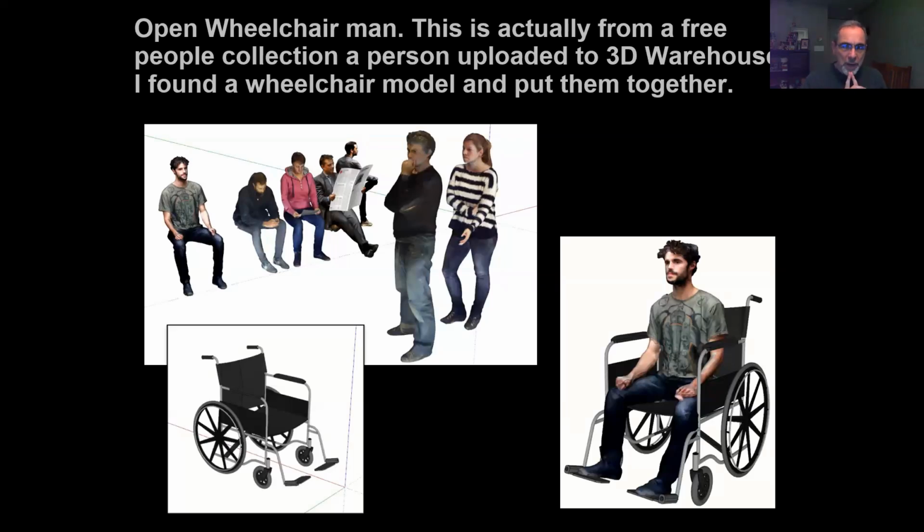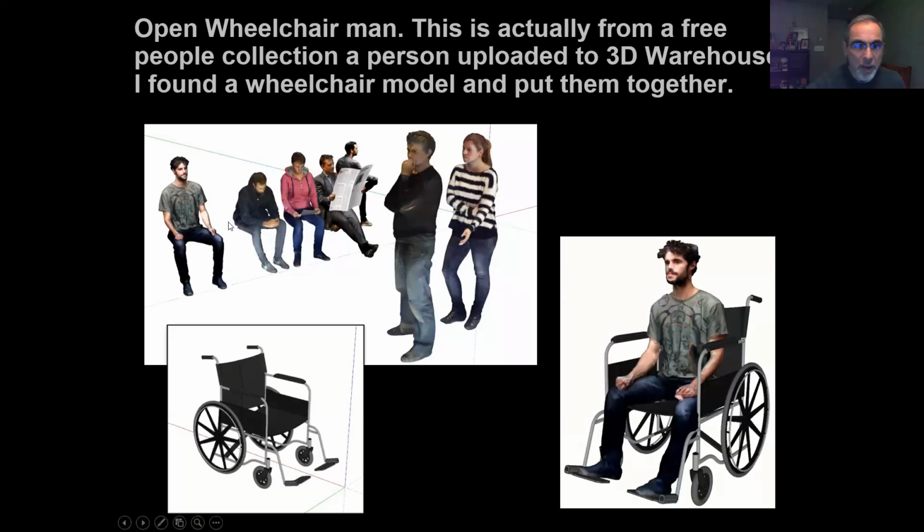Let's look at Wheelchair Man. Well, you don't have to look at it, but if you open up Wheelchair Man, it's this person right here. This model was, again, from that same person that did that Steve Walking. He's got all these kinds of people, which is kind of cool. Again, if you go back far enough, you can't tell; the model might be kind of fuzzy, right? So here's a person, and as I looked at the person, I said, my gosh, that person looks like he could be sitting in a wheelchair. And for diversity and things like that, I need to have someone in a wheelchair, or for showing accessibility, right? Someone in a wheelchair.